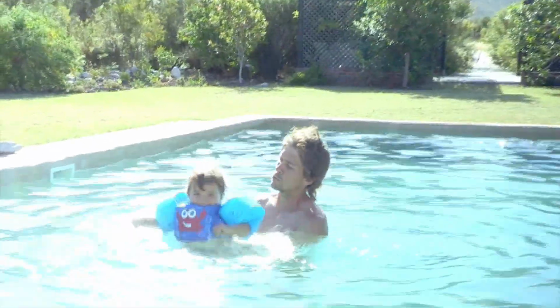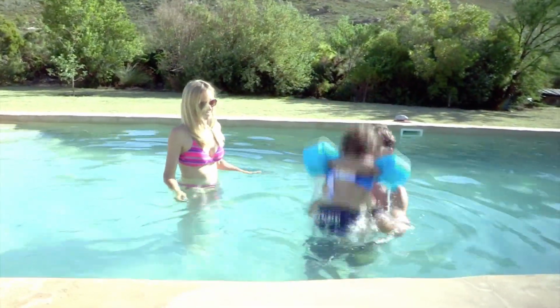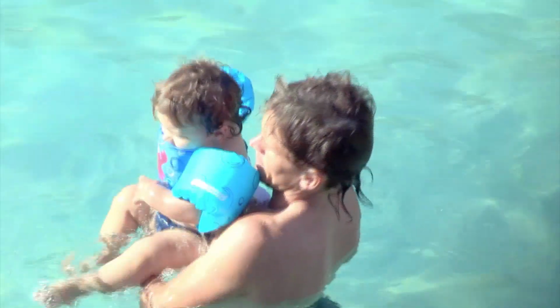I think as a professional athlete, a lot of people said it would have a negative effect on you, but I actually think it's been the opposite. It's been really fulfilling and making me realize that there's more to life than just running and being in the mountains. I don't think Max really cares if I do well at a race or not. He rather wants me to be a good dad, so I think that's been very cool to realize.